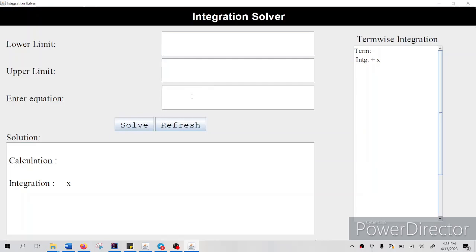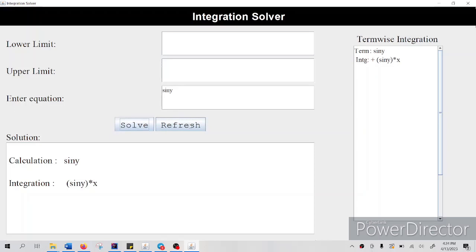Suppose we're integrating y. What happens? It integrates to y multiplied by x. Or if it is sine y, it integrates to sine y multiplied by x.